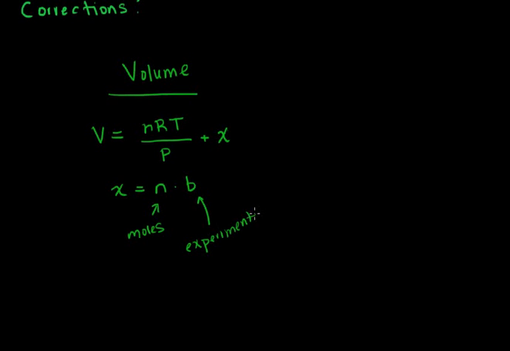And a quick note on problem solving: whenever you're solving problems with the van der Waals equation, which is what we're deriving right now, you're going to be given these a and b values. You're never going to have to figure them out for yourself. And so finally we can state this as V, perhaps the V which we would calculate with the ideal gas law. The real volume is equal to nRT over P, this is just the ideal gas law, plus nb. So we've amended the ideal gas law to include a larger volume than we would normally calculate. That's the first correction. The second correction has to do with pressure.